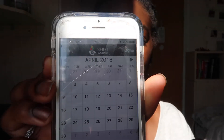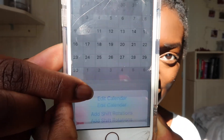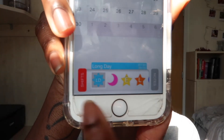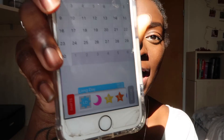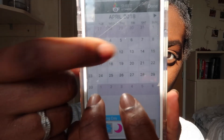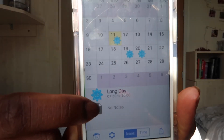So this is what it looks like. If I click edit and I click edit calendar, all these come up, which are ones that I've put on there — long day, night, early, and late. You just click on one and click on whatever day you're working and it just pops up. And then once you've finished, click on the day that has one of the little icons on it at the bottom and it'll tell you the times that you're working, which I thought was really cool. And apparently you can also send it to friends and family. That's one of the cool little things I've gotten recently to help me stay organized.